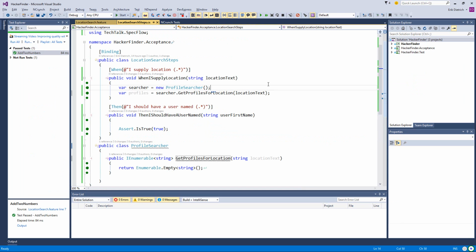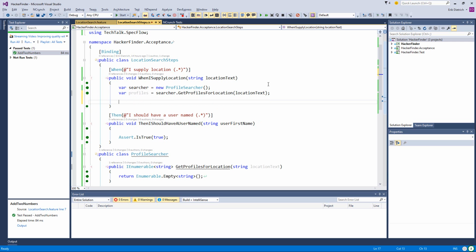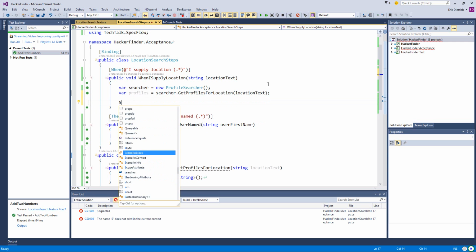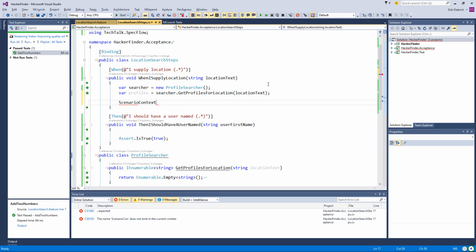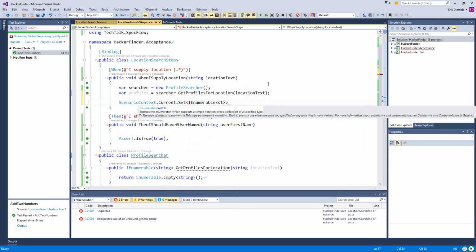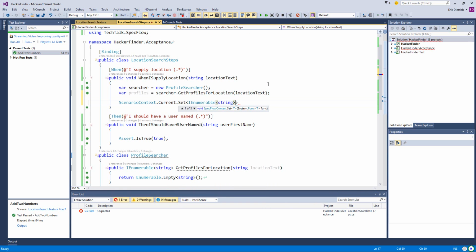So I'm not going to copy and paste. I'm not a big believer in that. What I'm going to do, for the moment anyway, is I'm going to say ScenarioContext.Current, and I'm going to set the enumerable string to profiles.